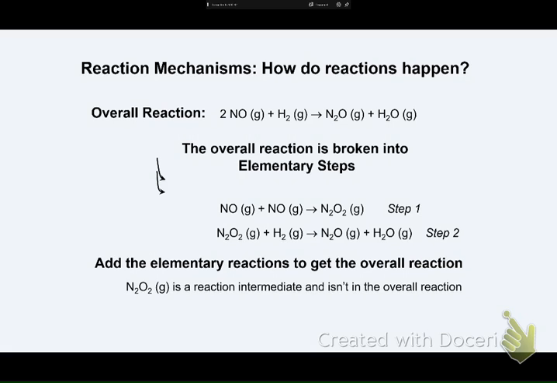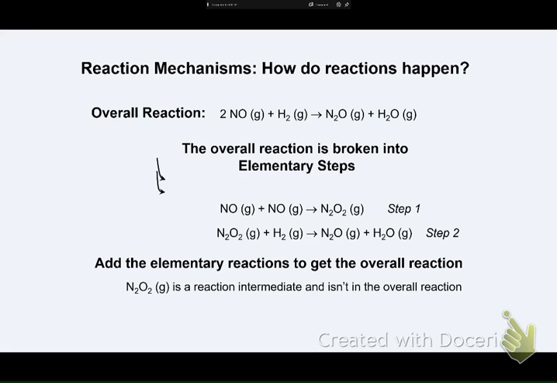And the mechanism that was proposed for this reaction is that 2 NOs have to get together, okay? And they produce this intermediate, this N2O2. And the N2O2 reacts with H2 to produce N2O and H2O. So that's a proposed mechanism. First thing that you want to check when you have a proposed mechanism is, does the proposed mechanism add up to be the overall reaction? Okay. Does it? Well, we have to check, right?